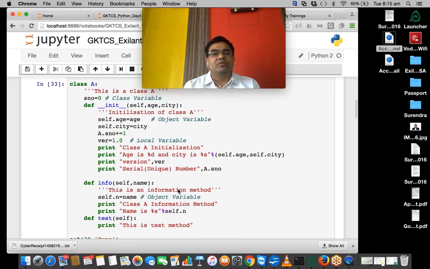We also saw the use of self here. Guys who already know C++ and Java know the this pointer. This is a reference to the instance of a class, the same way self is. So for every method in Python, we need to define self here. We have defined self in init, and we have defined self in info also. Whereas we are not passing the self argument here. We just need to define that first argument. Self is the first argument of all the methods which we define inside the class.